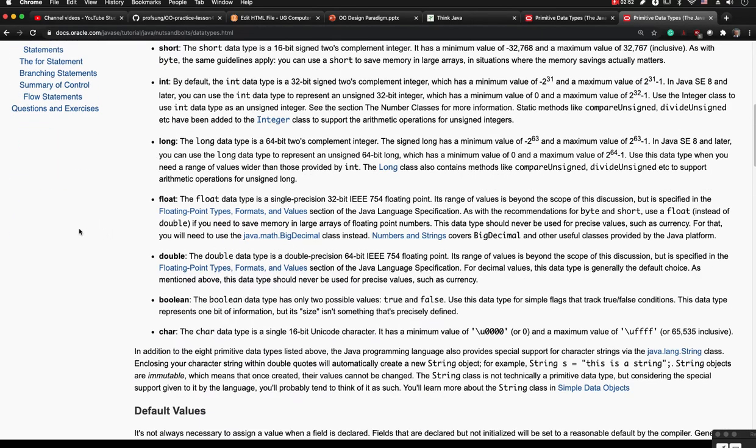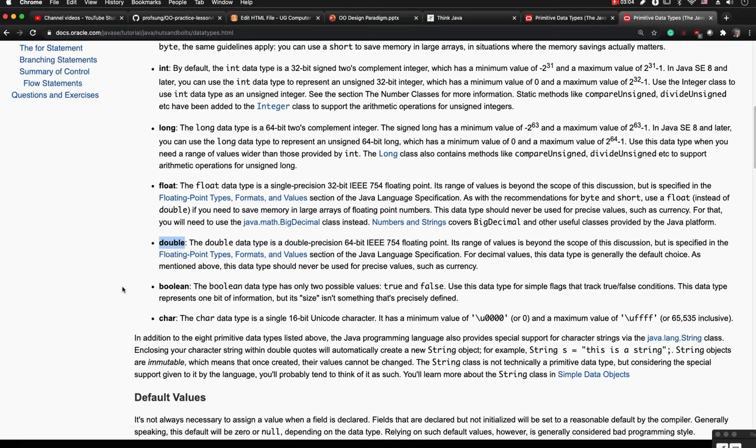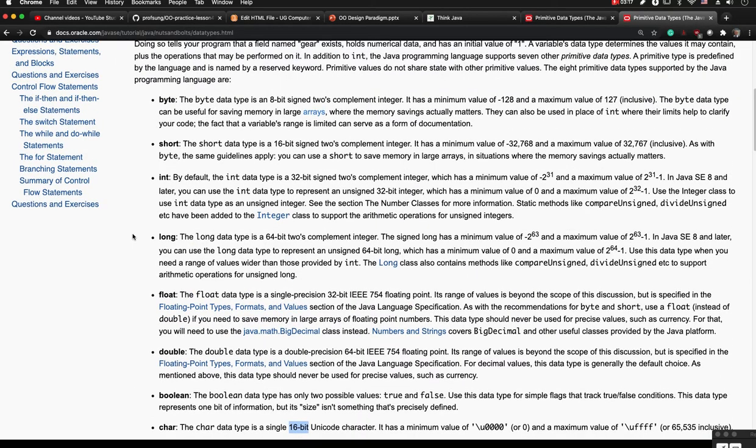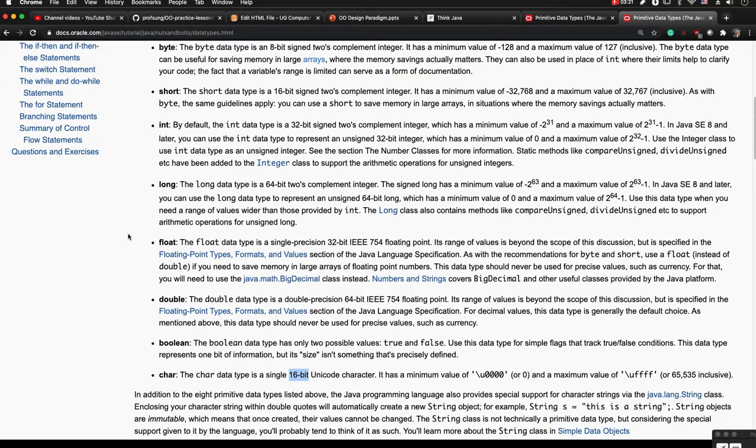And then we have 2 floating point data types. So float is 32-bit, double is 64-bit. The numbers they can represent are different. And another 2 data types, boolean and char. Char is 16-bit Unicode, not 8-bit ASCII code. So these are the primitive types, and the only primitive types. Anything other than that is a non-primitive type.